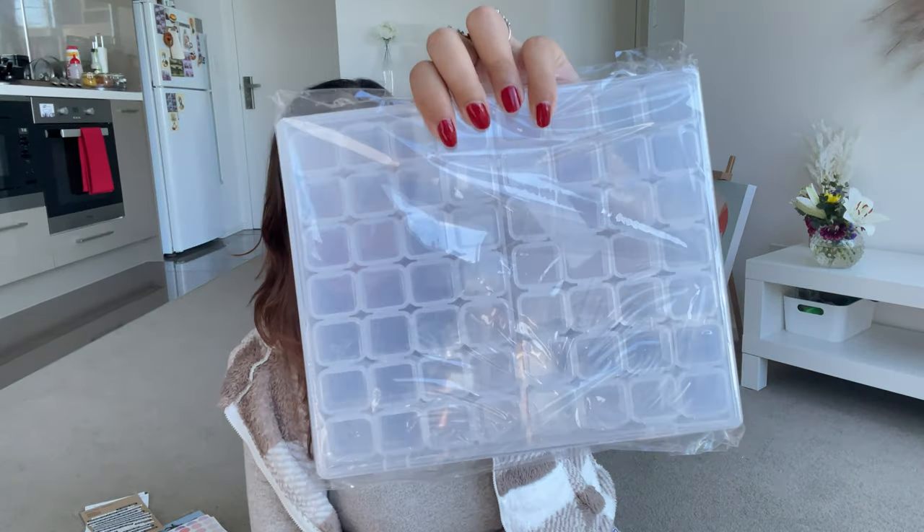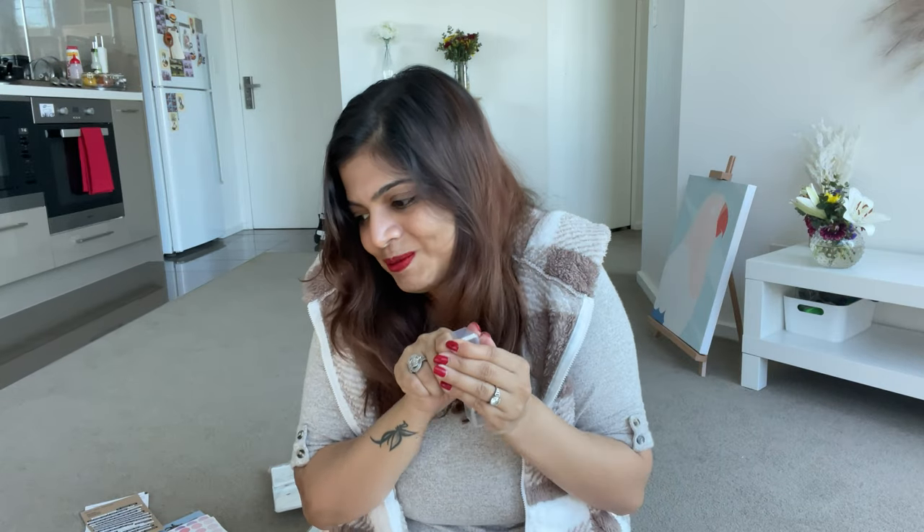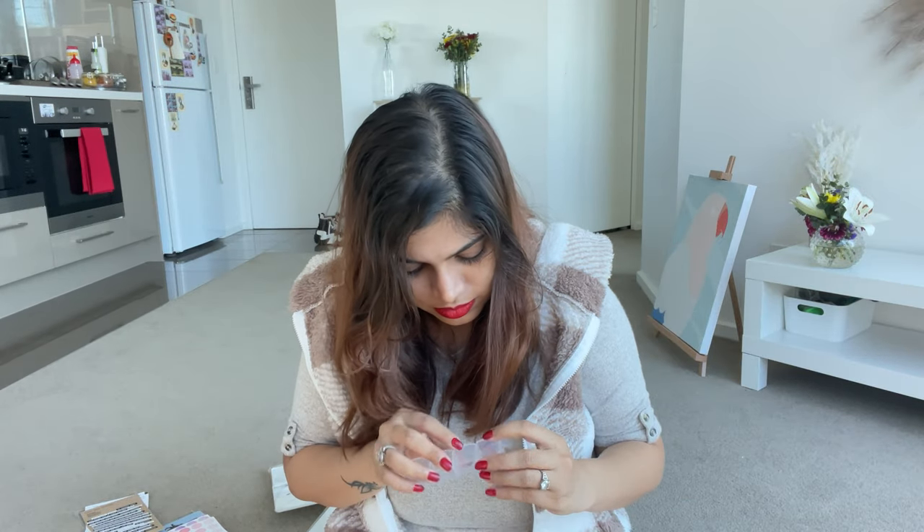The last organizational thing is this, which again looks tinier than I imagined. I recently started diamond painting — I've completed two and bought four — and you don't use up all the gems. So I was thinking if I had something like this I could sort out the gems and maybe someday make a project of my own. This has two compartments and each has these little sections. I tried them and they're really tight, very difficult to open, so I'm not going to want to use them if it's this difficult. But it will save all the gems and they won't fall out.